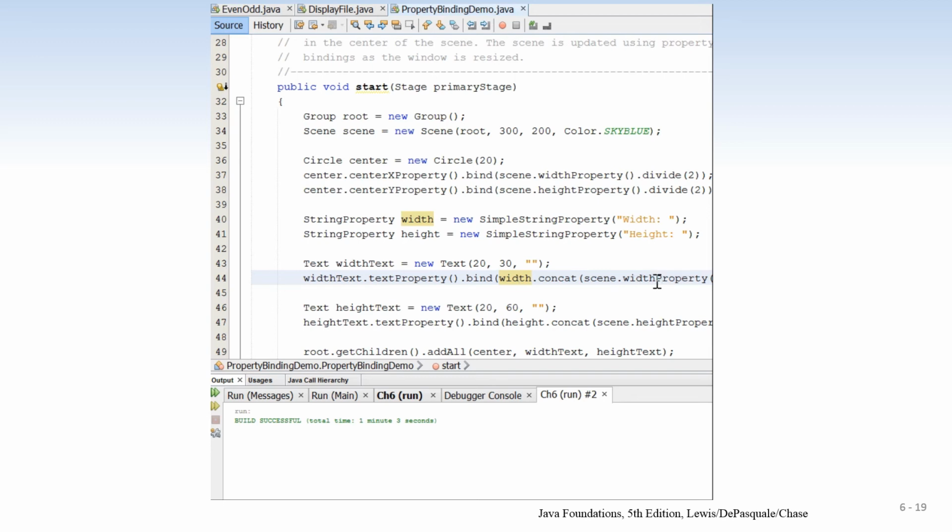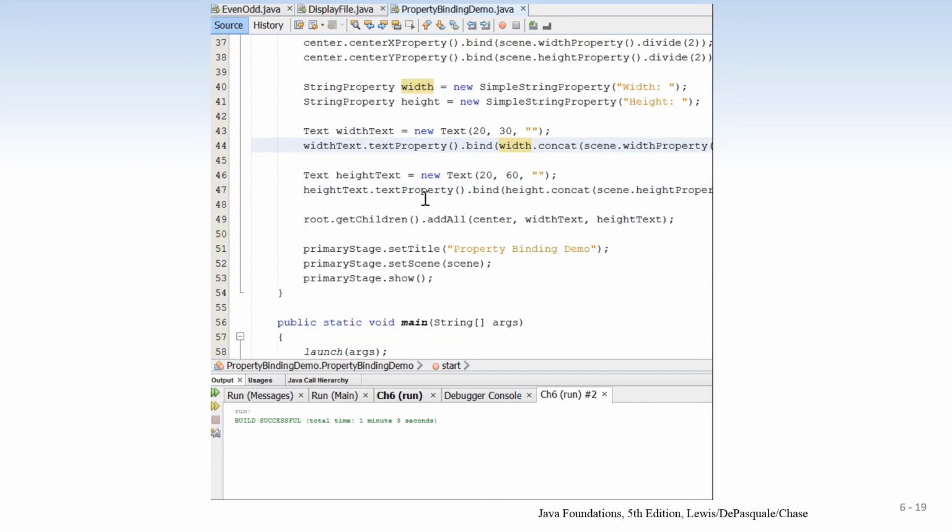So whatever the width property is, this text object, width text, will hold the scene width property. You'll see in a second. Well, you actually already saw it. So we're doing the same thing with the height.